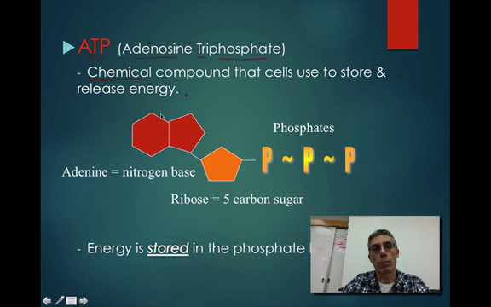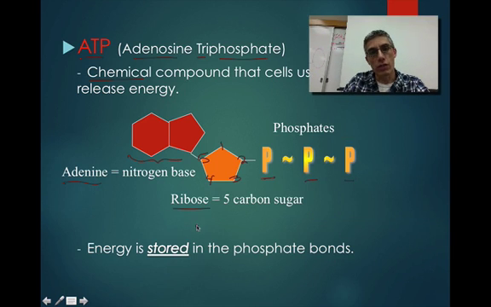Now, there's three different parts to this molecule. We have the adenine, which is going to be represented right here. We have a 5-carbon sugar called ribose, and you can look at this. It's sort of like a pentagon shape. You have 1 carbon here, 2, 3, 4, 5, so it's pretty easy to recognize. And in this molecule, again, it's going to be triphosphate, so we have 1, 2, 3 phosphates. Now, all the energy that's found inside of this molecule is going to be stored in the phosphate bonds, and these bonds are represented by what you see right here.